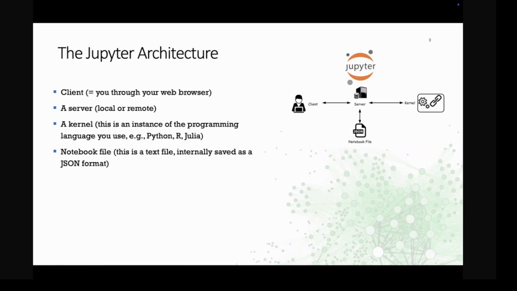Locally means you have to install some programs on your machine. Remotely means that somebody else does that for you. And often big organizations, I know the GFBio has a remote server, also, I know from my university, the GWDG hosts Jupyter instances. So then you don't have to worry about setting up the software, you can just use it. As I said before, the kernel is the instance where the program is actually being executed. And there are many different kernels. The most popular are, of course, Python, R, and Julia. And then here again, this is the notebook file, which is just a plain text file.